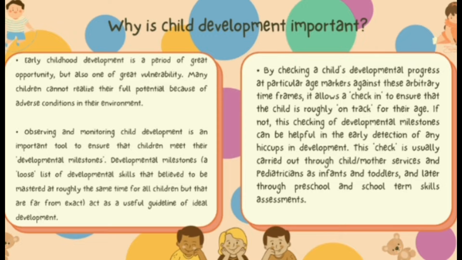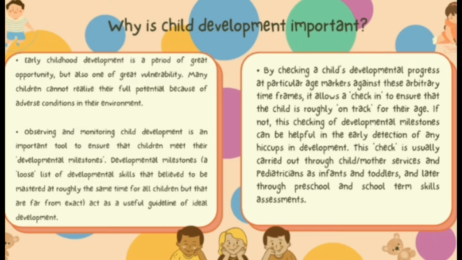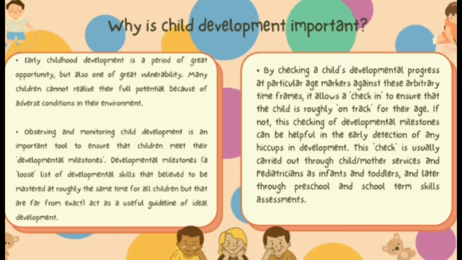So, but also one of the great vulnerability. Of course, lahat ng opportunity, meron ding resulta na vulnerability about sa atin and about sa environment natin. So, many children cannot realize their full potential because of adverse conditions in their environment. Of course, not all will fully develop their skills and talent because may mga adverse effects ang environment, other people, and other circumstances na pwede nating makasalamuha or maka-interact in terms of that time.